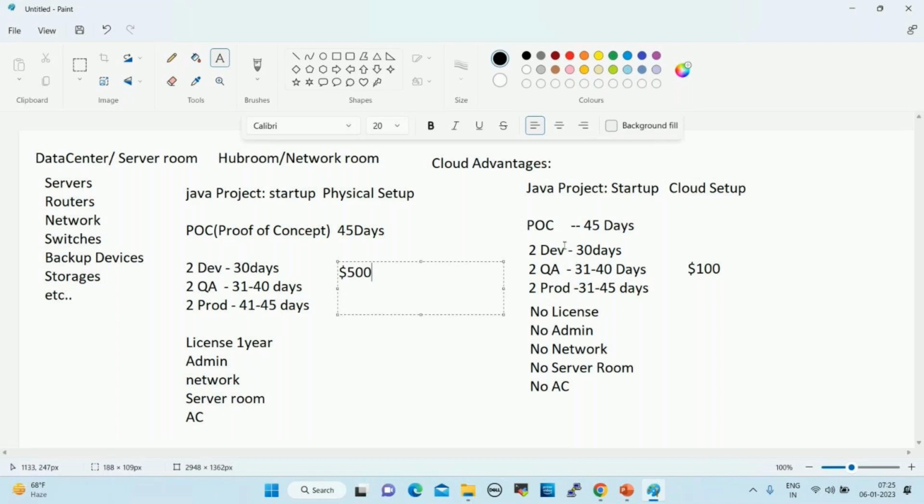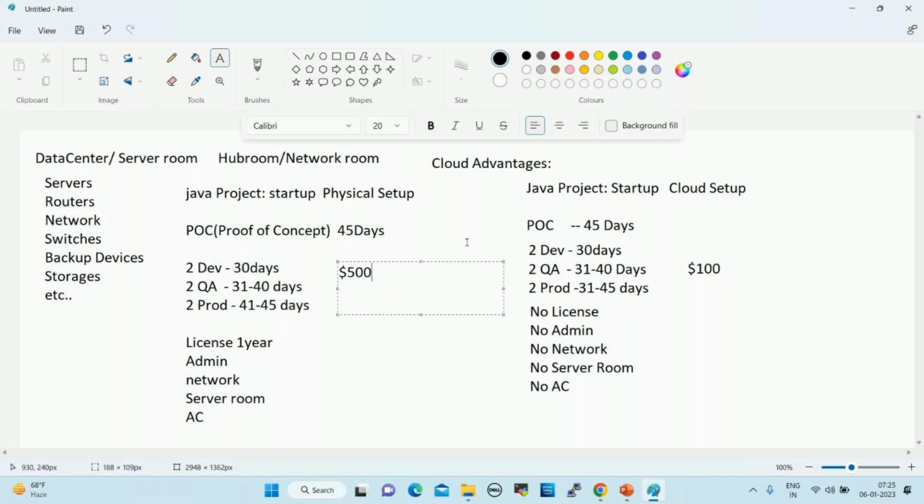So we have 30 more cloud platforms available in the market. Three platforms are very popular: AWS, Azure, and Google Cloud. The other clouds are small players, and they are growing currently. Fine. So these are the cloud advantages. That is why startup companies are directly migrating to cloud. They are not procuring any physical servers.